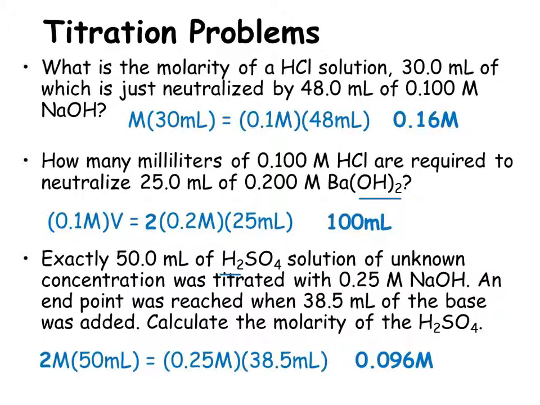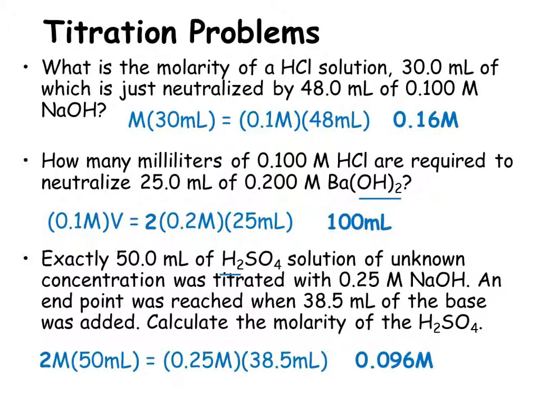So let's just assign the variables here. This is M1, or the M acid, and this is the volume of the acid equals molarity of the base times the volume of the base, right? So once we do that calculation, we isolate for M, and we get 0.16 molar. All right. Now the key is on the next problem, that there is a little bit of a trick to it, right? Not a trick, but just something to be aware of.